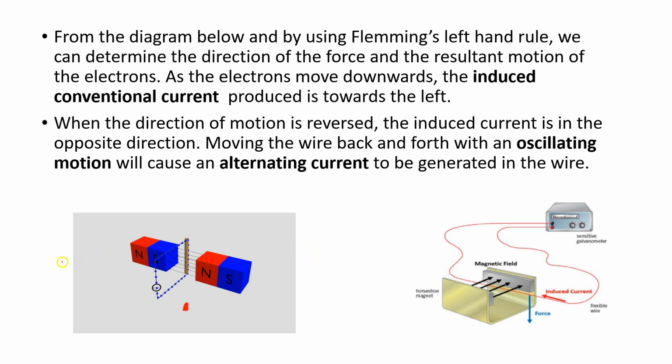So this is an example of what we mean here, of having the wire moving through the magnetic field. If we were to set up a wire like this and have a meter connected right here, what you would essentially see is that as the wire is moved, and as a matter of fact, the wire here is moving perpendicularly to the magnetic field. So the magnetic field is going like this, and the wire is positioned at a right angle to the magnetic field. That's a very critical thing to understand: in order for this to happen, the magnetic field has to be perpendicular to the wire.